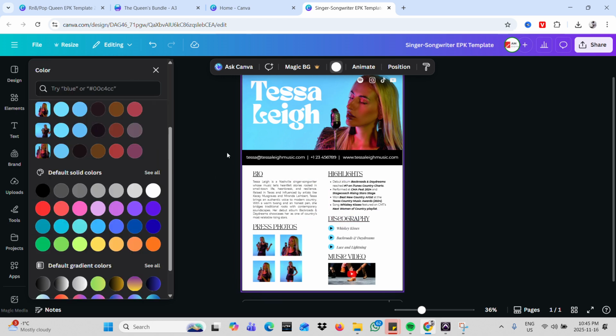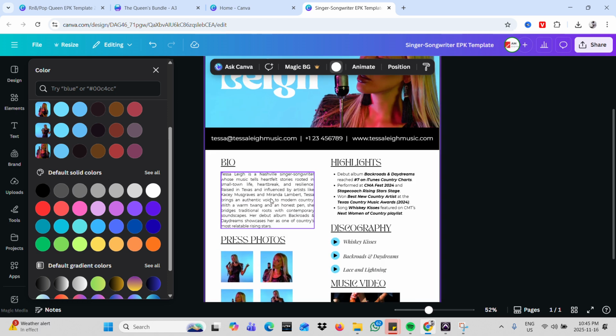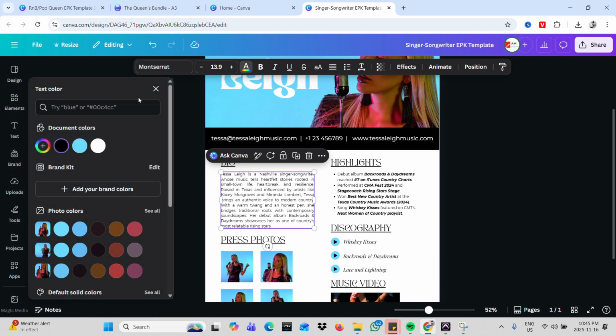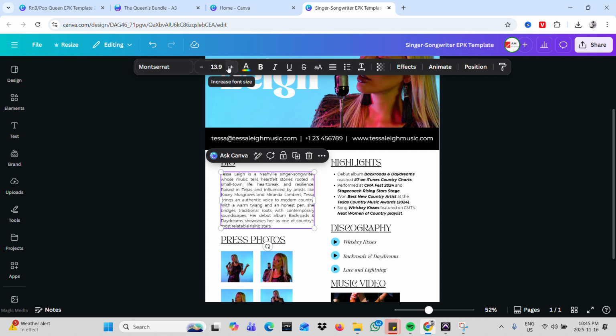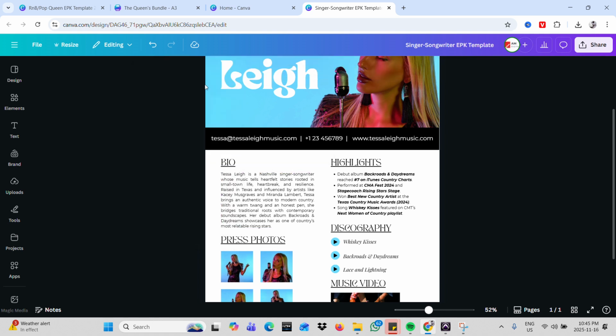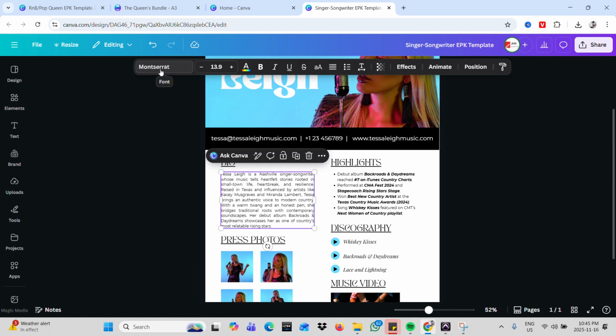The next thing I want to show you is how to change text. So if you want to maybe change this font, maybe you don't like it, once you click on it, the menu up here will change. You now have access to the font size and color. With color, you just click, brings you to the same tab. You switch the color out. Here you can subtract, add, or just click here and be able to surf through the different sizes. And then you'll be able also to change the font.